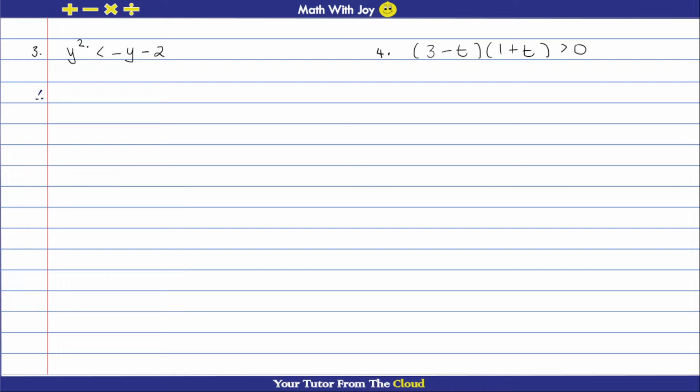All right, here's another question. We're just going to go ahead for the standard form again. Smaller than 0. Therefore, we factorize our brackets again. Okay, well, let me factorize y. So here I'm looking for the factors of 2 that I can add to give me 1. Factors of 2 is 2 times 1. There's no way they can add to give you 1. So that means that you cannot factorize it. Okay, you cannot factorize it.